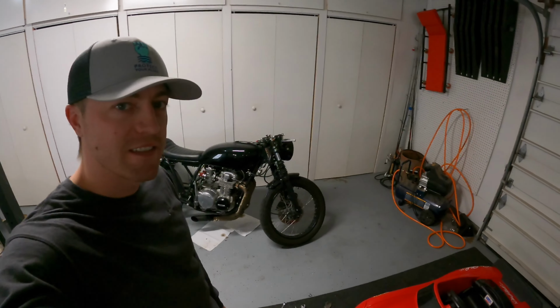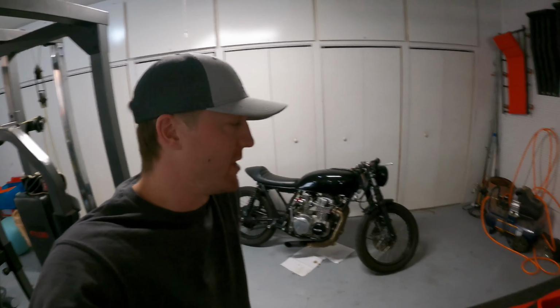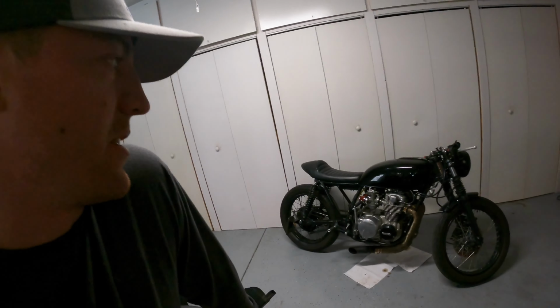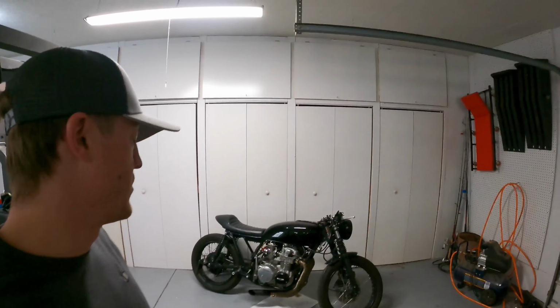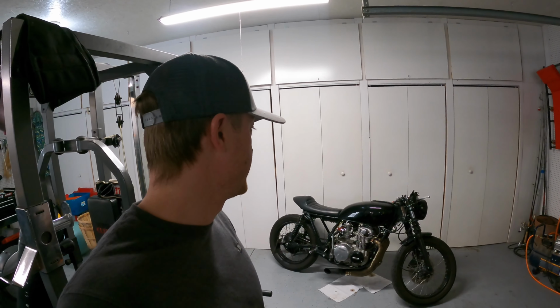Back in the garage. Thankfully, I didn't have to walk, didn't have to call anybody. I made it back. I don't know. That was crazy. It seemed like it was running good, and then it just wasn't, and it died. And it wouldn't start. I gave it 30 seconds, and then it started and ran again. So obviously, I think there's a problem with the carburetor not letting it get fuel or something. So I'll have to tear it all apart and see what's going on with it.